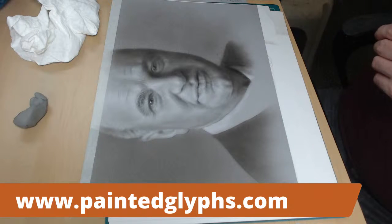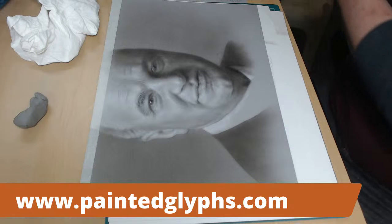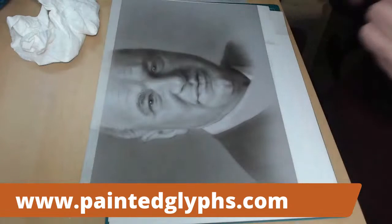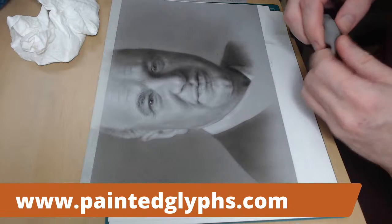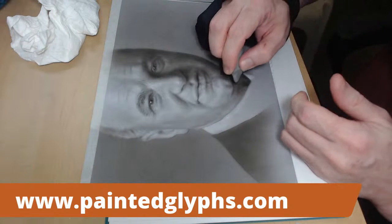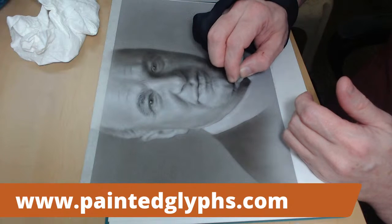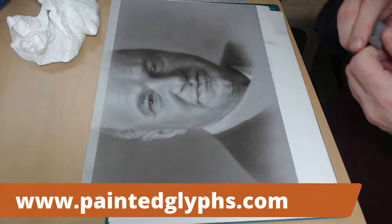So now we did put in that dark with the dark mixture. Then we can come in. We can try first with the kneaded eraser and see how that works. And if we need to, we can definitely lighten that up with a more aggressive eraser. But let's see if the kneaded eraser works. Again, we want to create that feeling of that chin coming forward from the neck, right? Very important. That's what we want.